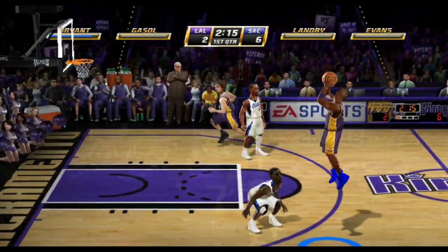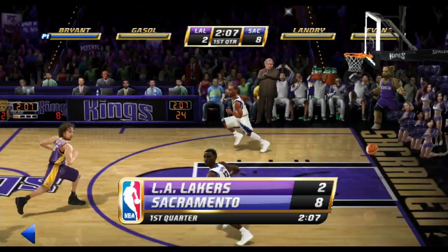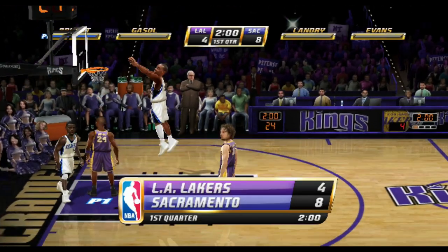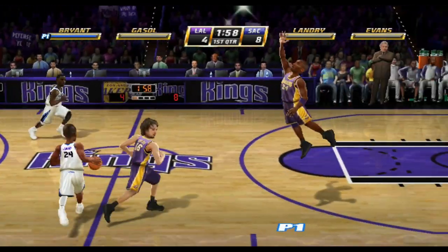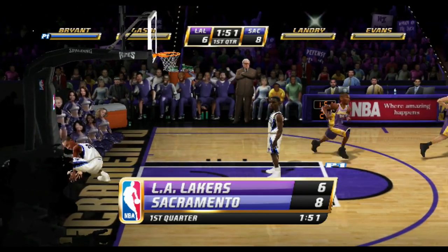Head fake. Kobe. Evans with the rejection. Open shot. Nails the long two. With the soft touch. That's an easy two. The Lakers down by four. Nice pass. Gasol takes it. Come on.